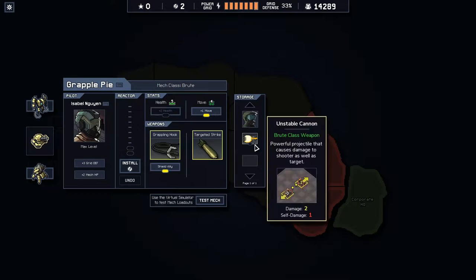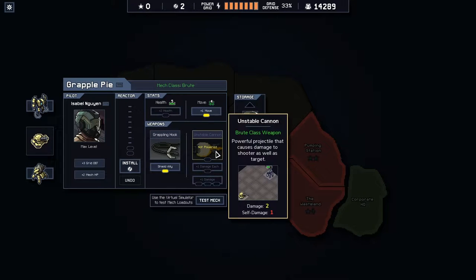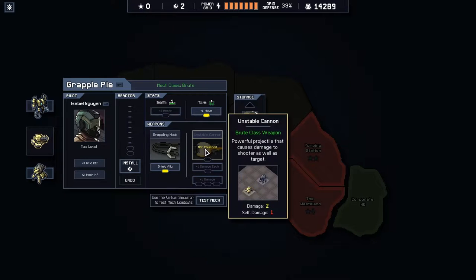Grapple Pie. Okay, so last episode, I bought this new unstable cannon weapon. It was on sale. It only cost me 1 rep. It's interesting because it does 2 damage to enemies, that's nice, and does 1 damage to myself. Now, because this mech has built-in armor, in the default state of this unstable cannon, it won't damage myself. It does 2 damage to the enemy and just pushes Isabel backwards without damaging. As the little GIF shows, it shows 0 because of the armor.